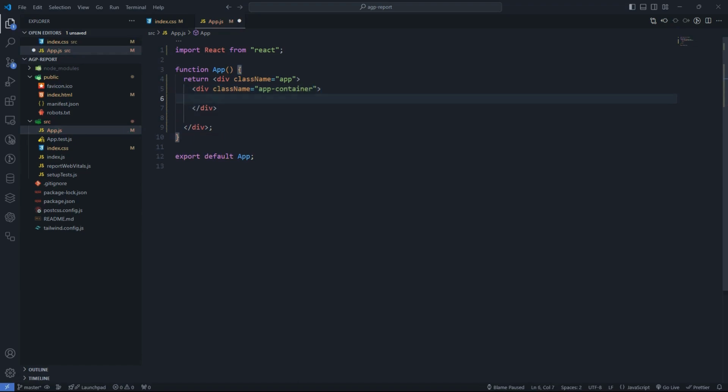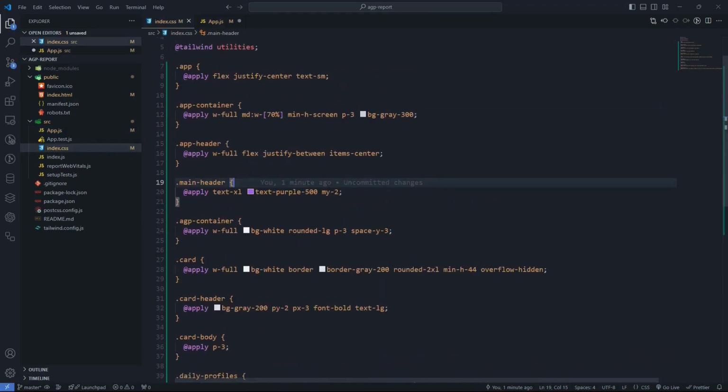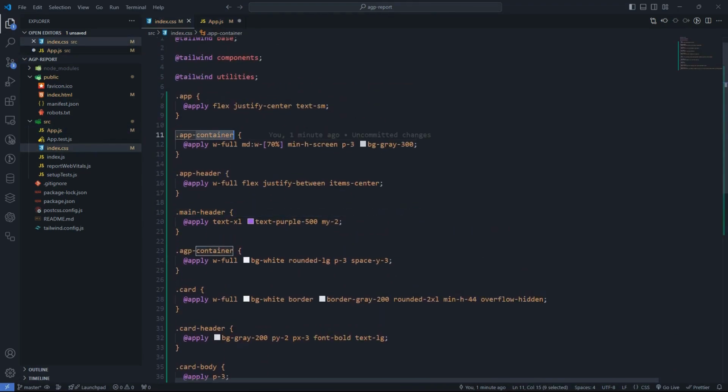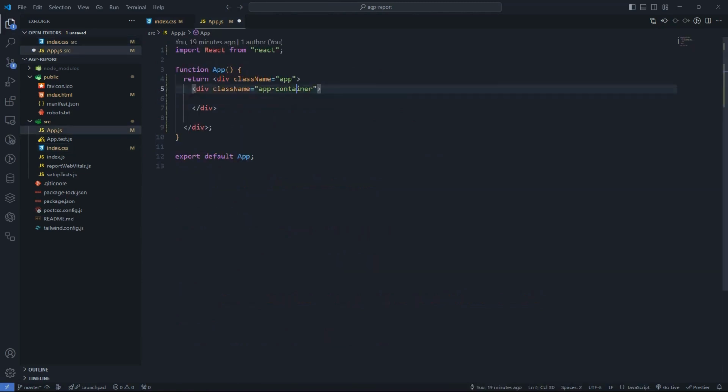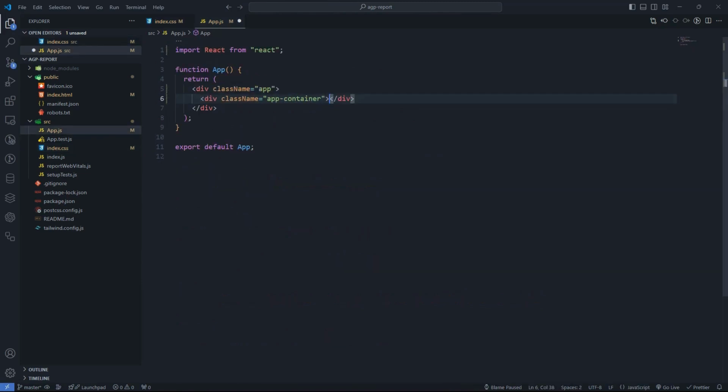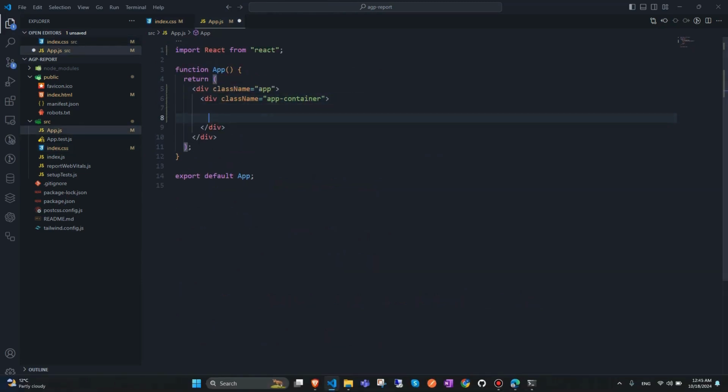Let me check if I am right about the container. Same. Okay, so this one.